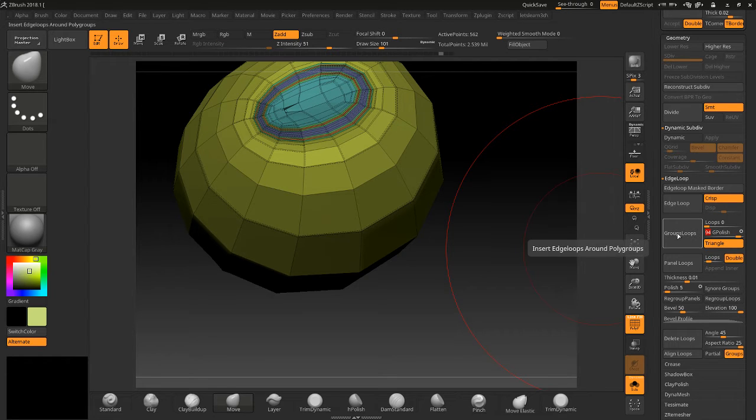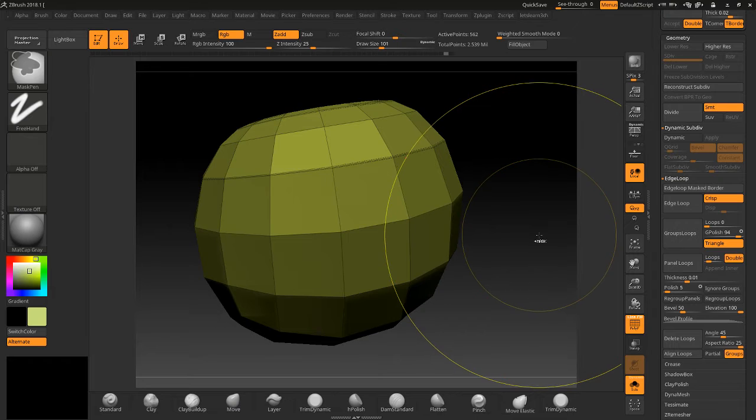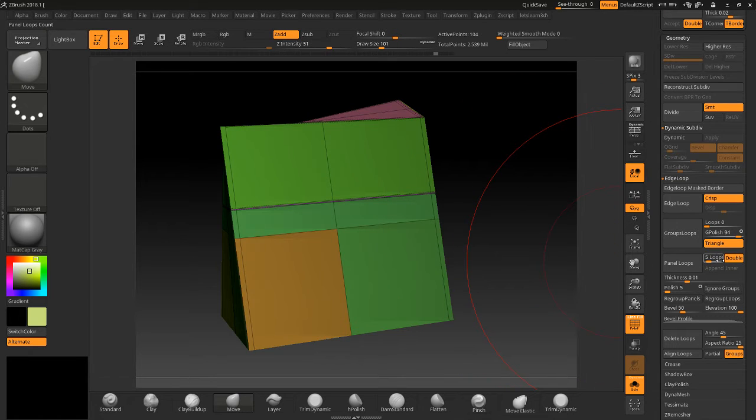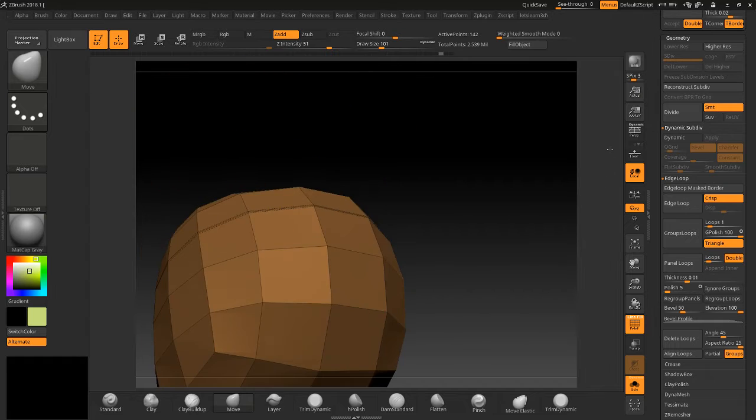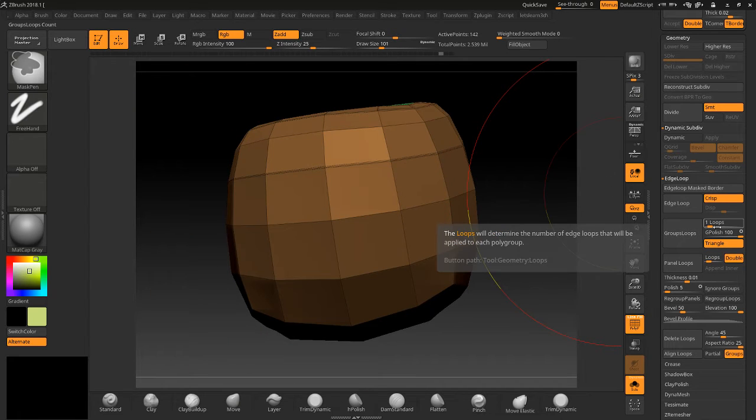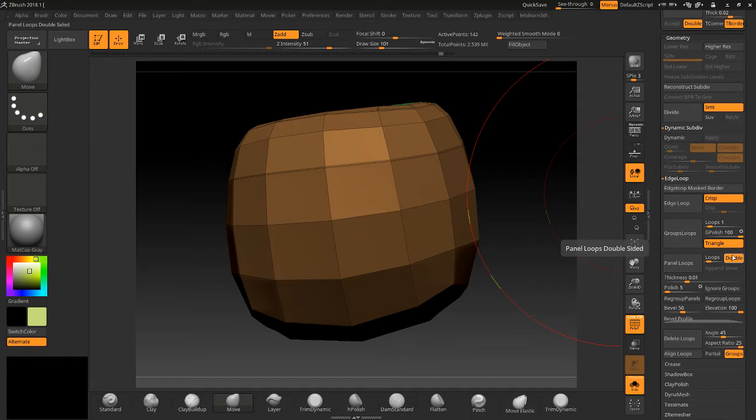So if we do this, and I don't know if we're going to be able to really see an example of that. Let's see. Let's turn the polish all the way up and loop one time. Hit group loops. I'm really not even seeing any change. I generally don't use that. I could always look into that, and we'll put it in a future episode or something. Allow group loop triangles: if you want triangle geometry in your mesh, then you would keep this button clicked. If not, if you want all squares, then you would unclick it.